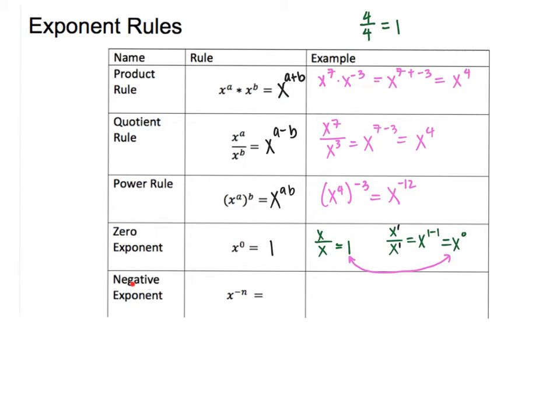All right, and our last one here is a negative exponent, which is kind of weird. So just hang on with me for a sec. Basically, whenever you have a negative exponent, we don't like negative exponents, so we make it into a positive. And to do that, we have to throw the base and the exponent into the denominator. So when you see a negative exponent, we're going to throw it in the opposite side, so either the numerator or the denominator.